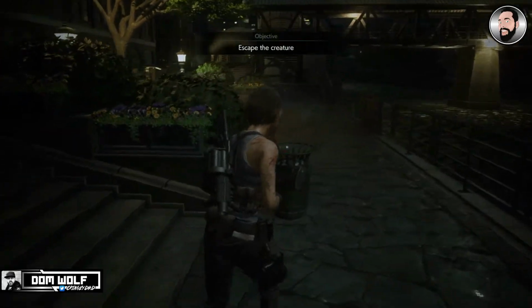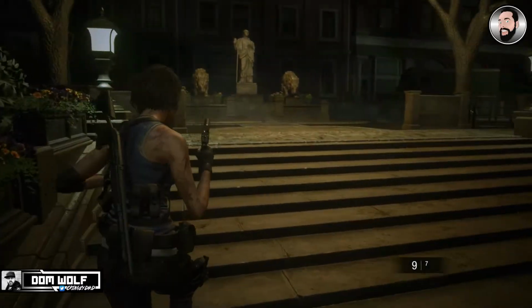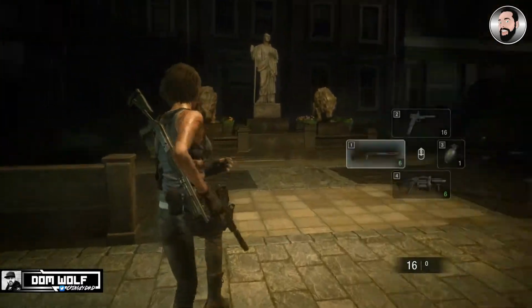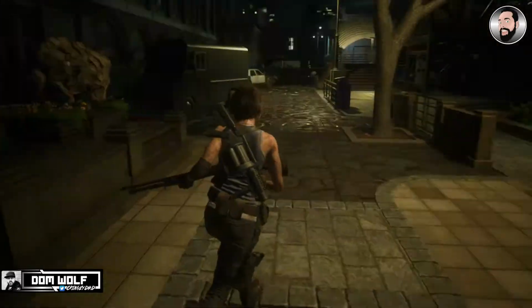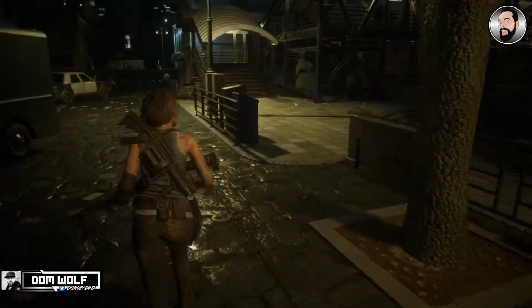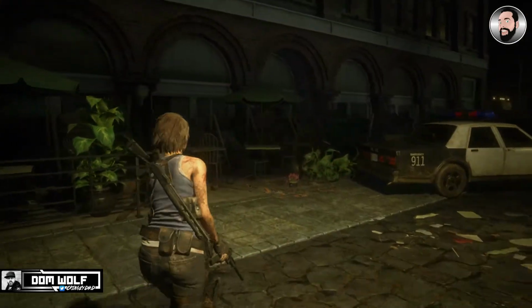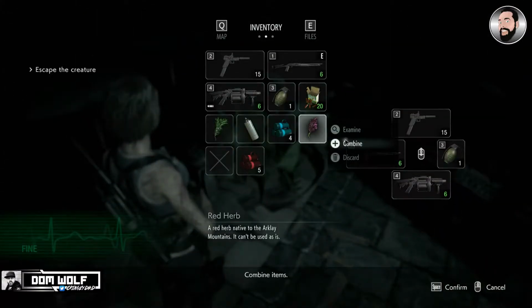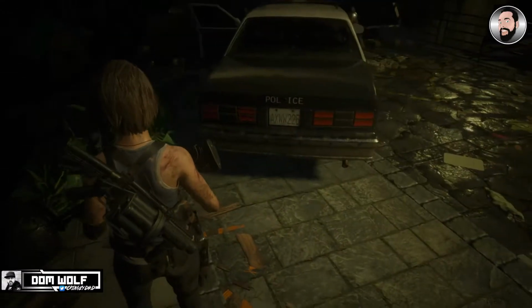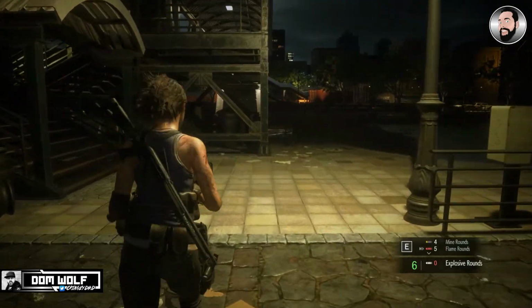There's a few items in this area, some handgun bullets on this bench. There's also a green herb over here. There is a document in this area on the other bench that we just ran past to our right if you're collecting the documents. And in this box is a red herb. We can now combine that with the green herb that we had from earlier. And continue up these stairs to go across the bridge.